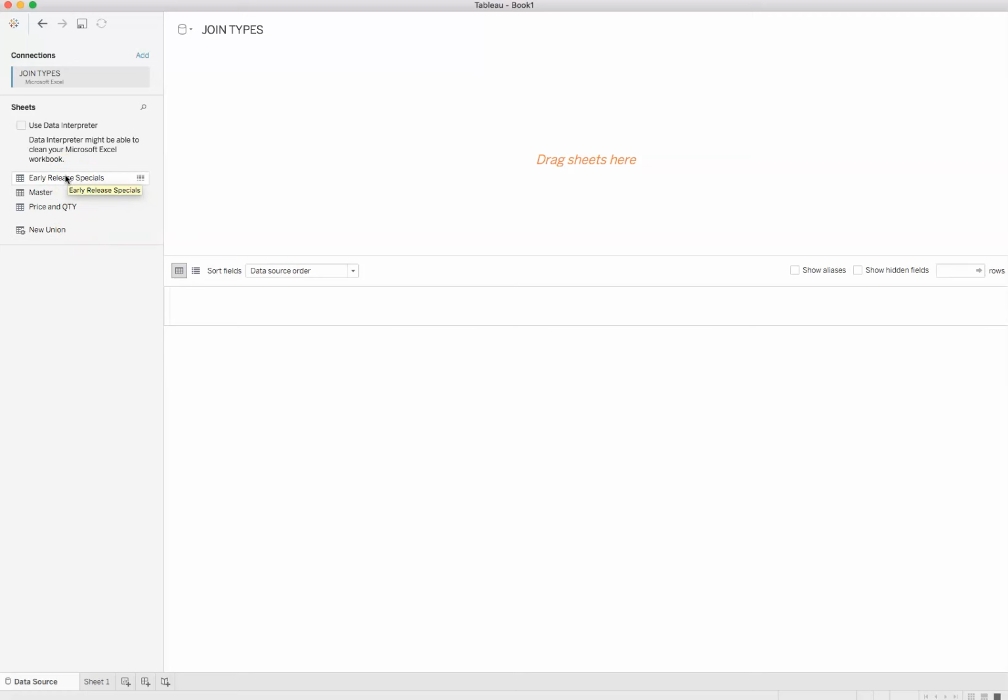And we want to see the different ways we might join these so we have these data together.